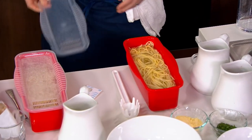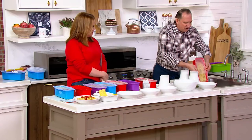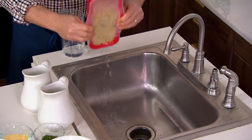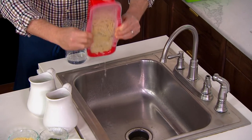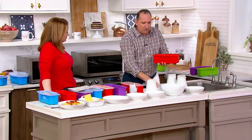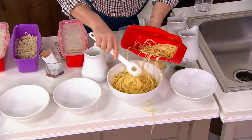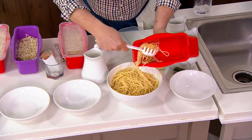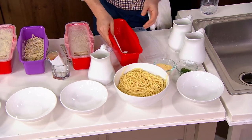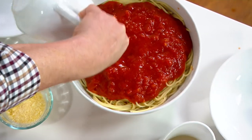It comes with a straining lid, so you're eliminating the big pot and the big colander — just strain your water out of here and that's it. It's so simple. You also get a pasta fork, so if you want to go right into a bowl, you can serve this directly into it. You want to cook pasta for one or two — it's such a pain over the stovetop. This is dishwasher safe, so just pop all the tools right into the top rack of your dishwasher.